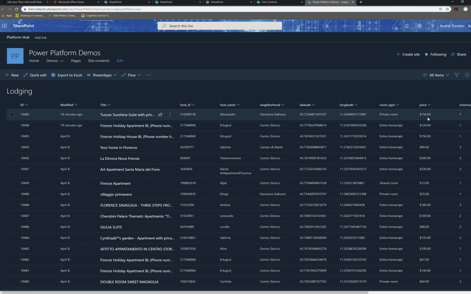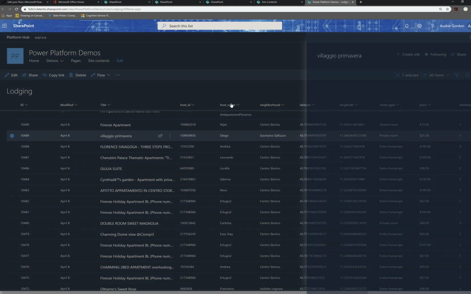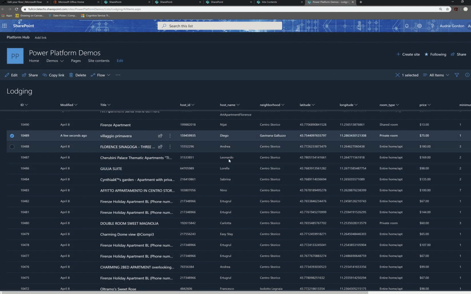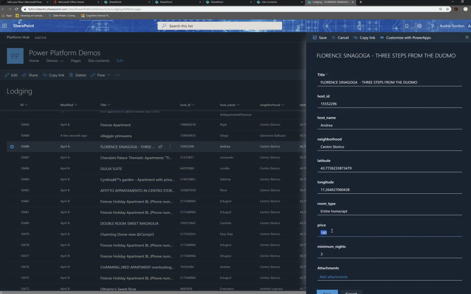So we want to change something under $100 first. And the reason is because you'll see the runs in the order that they occur. So this is my way of proving that it didn't trigger. So this one is $25, so it's less than 100. And I'm just going to make this $75 and save. Still less than 100. Now I'm going to get this one that's 180, right? And so these are list IDs 489 and 488. 180 is above 100. So I'm going to change that to 190 and save.